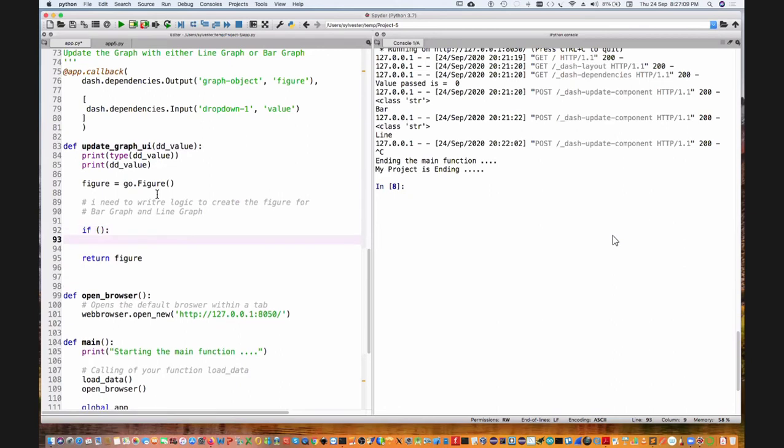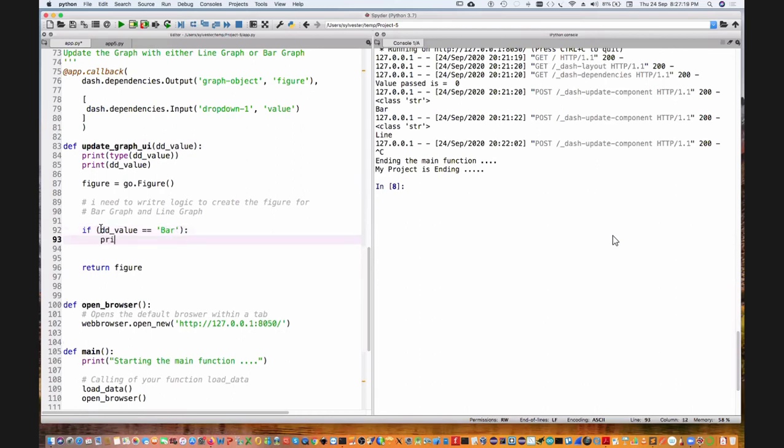If dd value is equal to bar, my bar was this, okay. I'll say print at present, need to write logic to create bar graph. Is it okay?